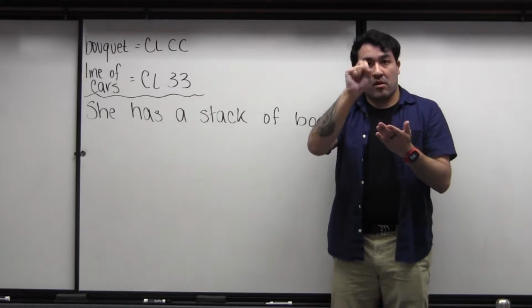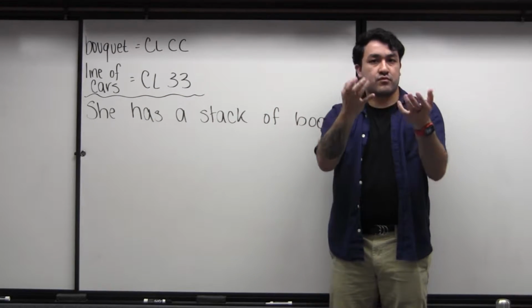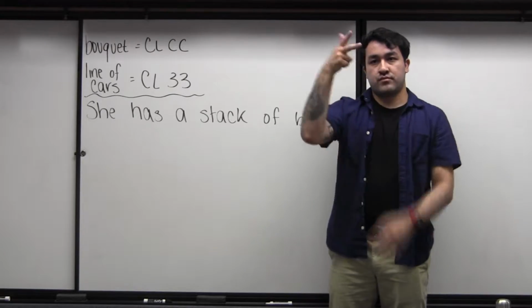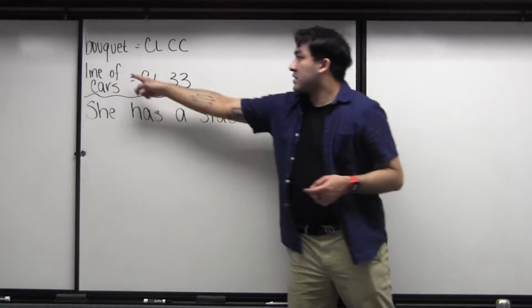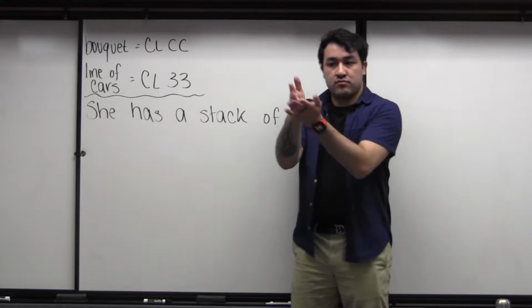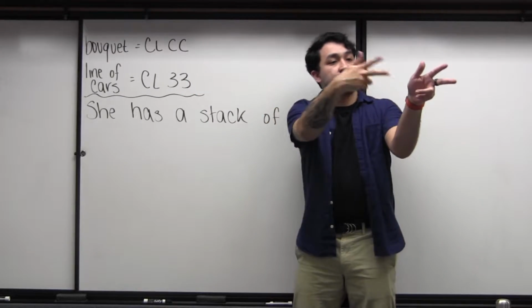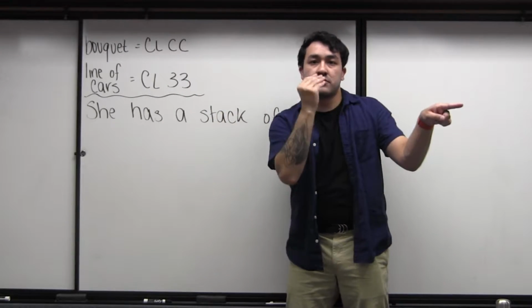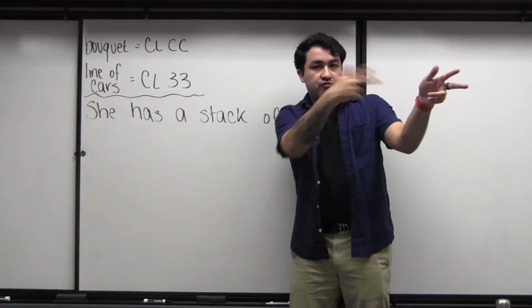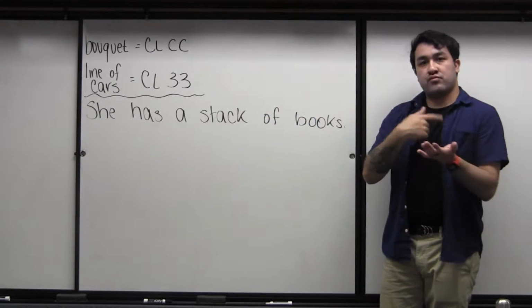In the second video, we talked about cars, and remember, no matter what, if you are going to show a car, you're going to use that 3 classifier. And we talked about how cars could be parked, so they could be in that kind of line, or maybe they're at a restaurant or going somewhere, and therefore they're lined up to go through the drive-thru or whatever.